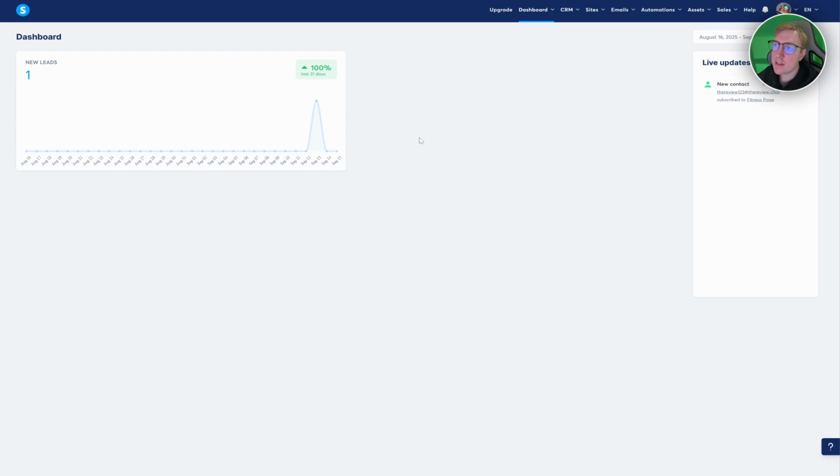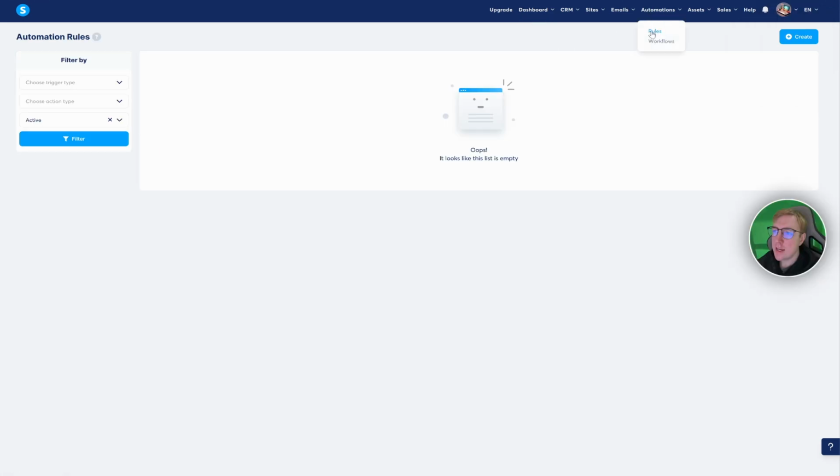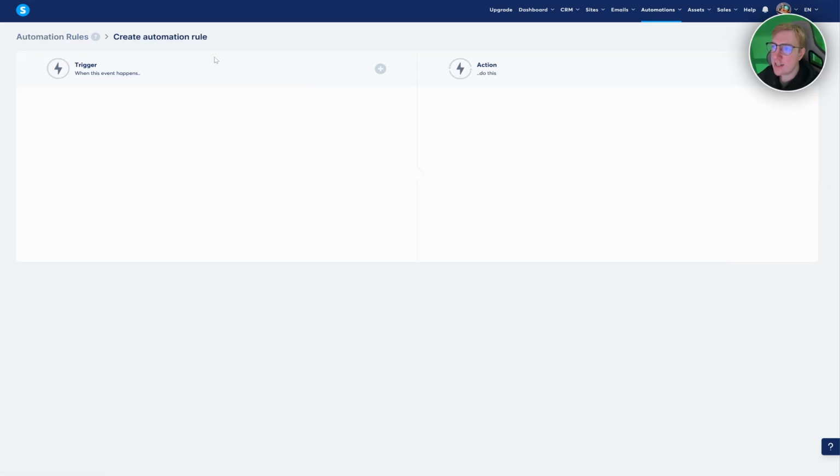The first way is if we come over to automations and we have got roles just here. Inside of here we can create a new role. If we select that, we can set a trigger, and we've got an action. Once we set a trigger, when this event happens, it will do this action. As an example, if someone enters their email address, then inside of the actions, it will do this next action. So we could send them an email or add them to a course. We could do that from in here.